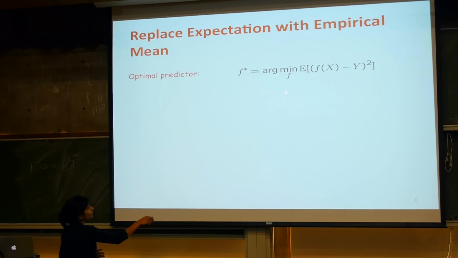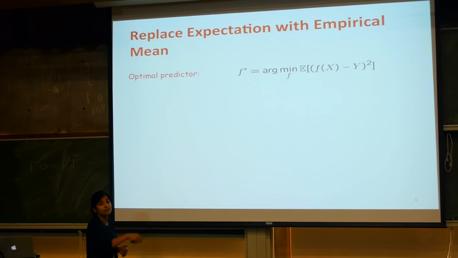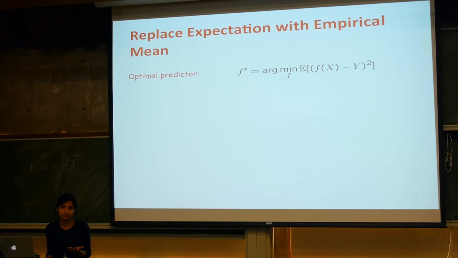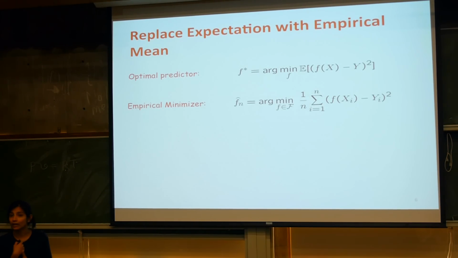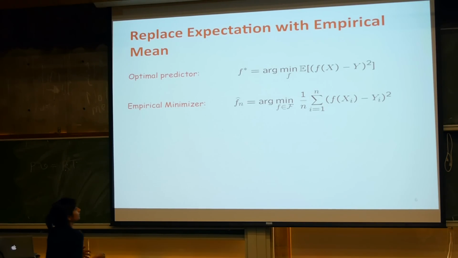So you can think of using your training data and just replacing this expectation with an empirical average over your training points. You want to minimize the empirical error on your training points, the xi's and yi's. These are given to you. So you could say, well, I want to pick a predictor that does well on, I don't know the true expectation, but I can compute the empirical average over my training set, and I want to pick a predictor that does well on that. This is good. So you see that what we did was replace the expectation with the empirical mean.